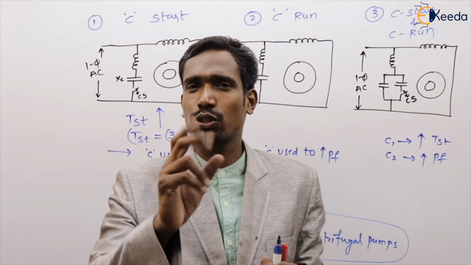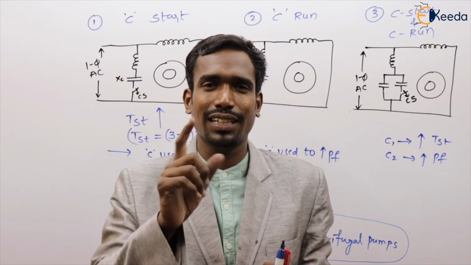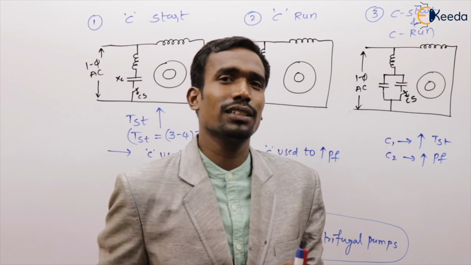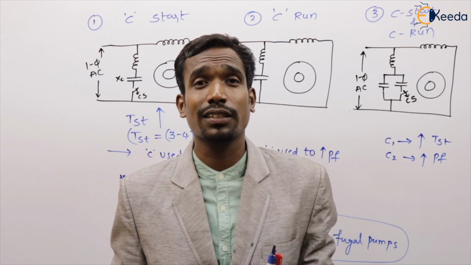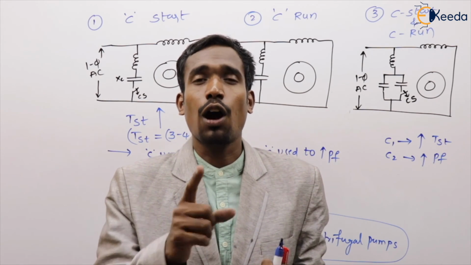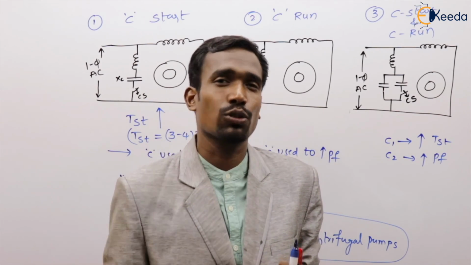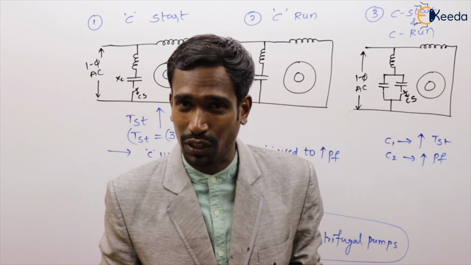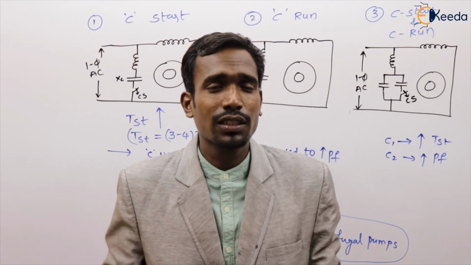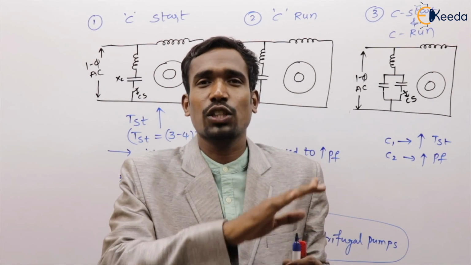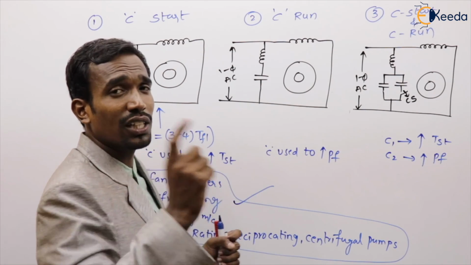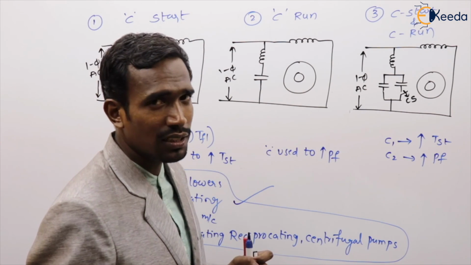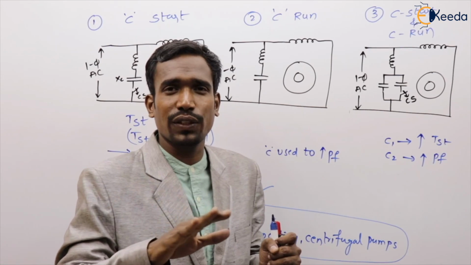And here we have only two problems, I already told you. One is the direction and another one is how much capacitance we require. They may also ask how much resistance we require, or how much inductive reactance we require to get it. You have to do the problems for those. Right? This is about the single phase induction machine, which is now completed, and this is one of the special machines also.